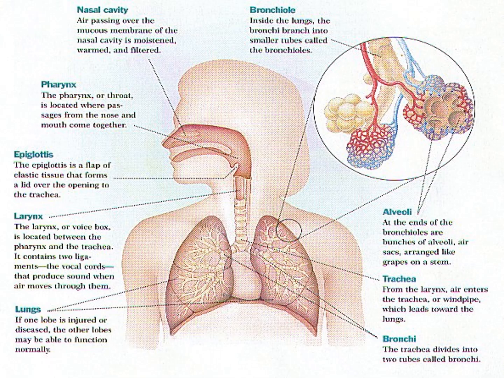Okay, so this slide is just meant to further demonstrate some of the structures that we've talked about thus far, like our larynx and our epiglottis. What I want to focus your attention on are these tiny grape-like sacs, which are sitting at the terminal ends of the smallest air passageways known as bronchioles. These tiny grape-like sacs are known as alveoli. And what I want you to further appreciate from this picture is just how heavily encased these tiny grape-like sacs are with respect to the pulmonary capillaries.